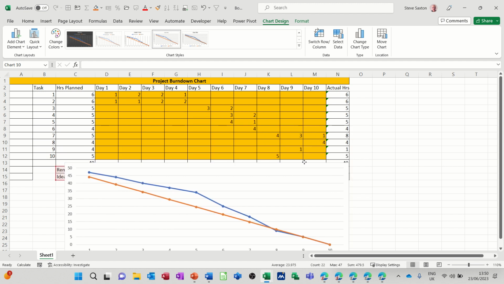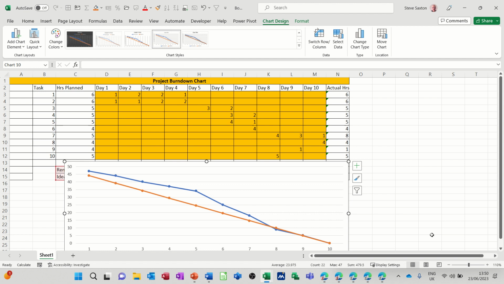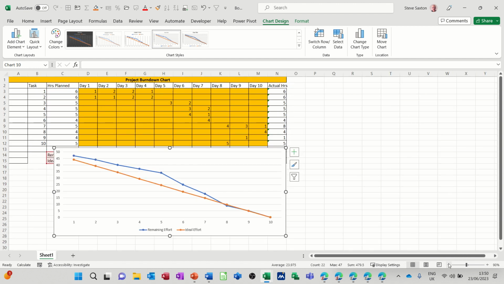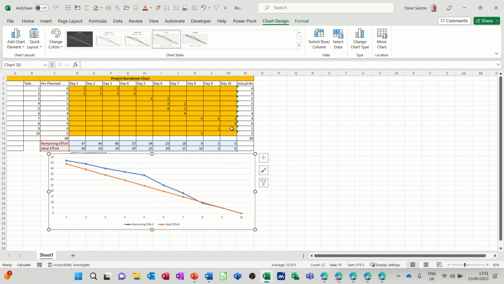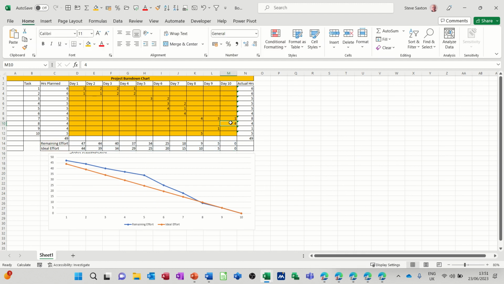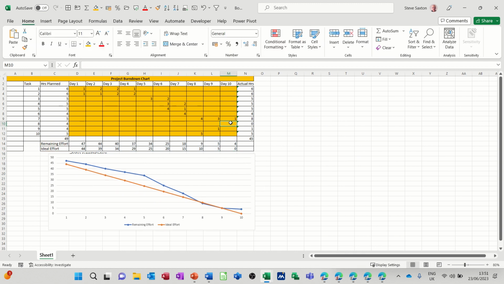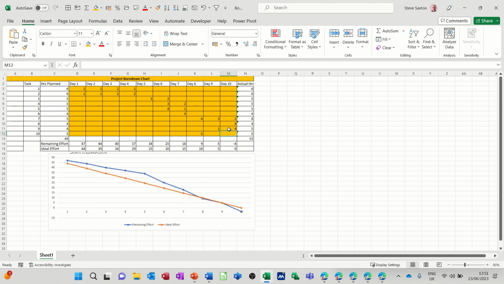Now if you start changing some of these figures, it's obviously going to affect this graph. So if I come down a little bit, so if I delete the 4 hours there, for example, you can see how that's kicked up now because this isn't actually complete and it should have been complete. If I put that 4 hours back in, and if I add 4 there, you can see I've now come in under budget or under time, so I'm ahead of what I should have been.